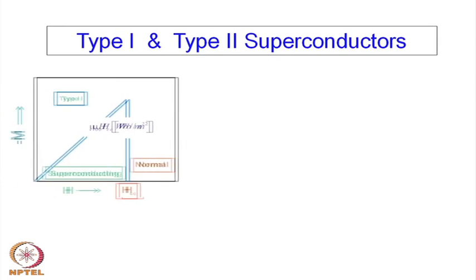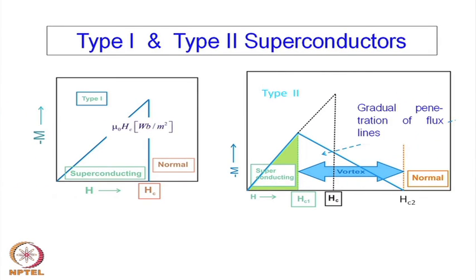In this lecture, we continue our discussion on superconductivity. In an earlier lecture, we have already discussed various aspects of superconductivity, its definition, the different parameters like the critical current density, the critical temperature, the critical magnetic field and so on. We have also discussed the two varieties of superconductors. One is called type 1 and there is type 2 superconductors. So, let me try to repeat a few of the things which we have earlier discussed.